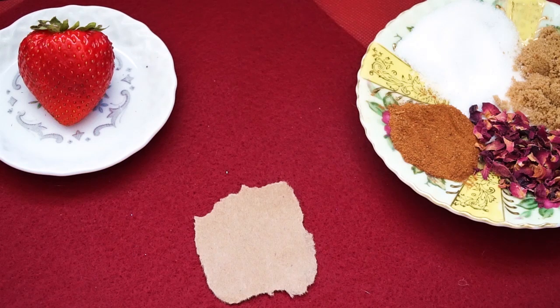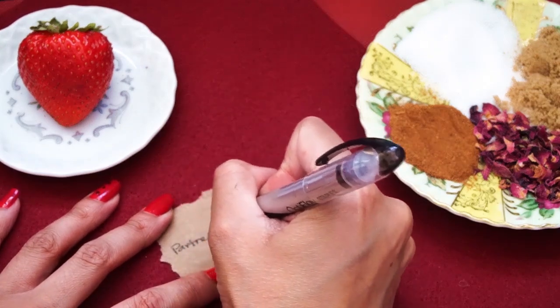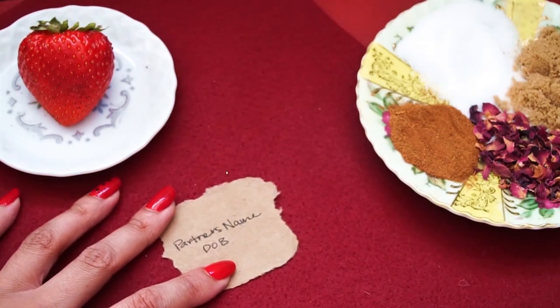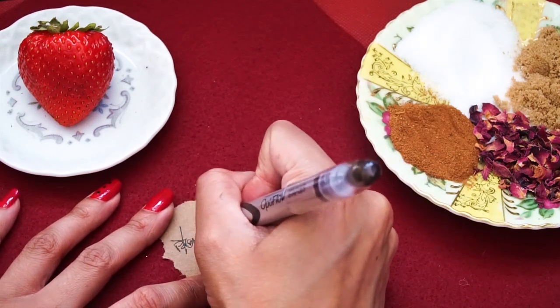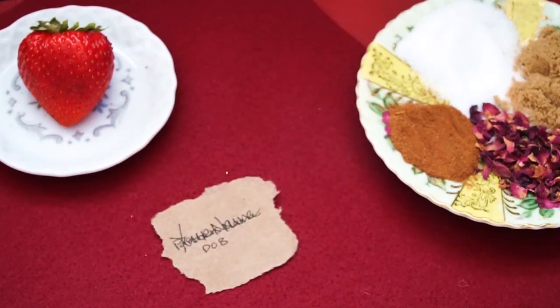if you are in a relationship. So what you're going to do is write your partner's name and their date of birth. And then over top of that, you are going to write your full name and your full date of birth as well, right over top of that.